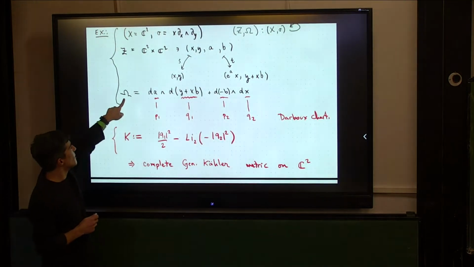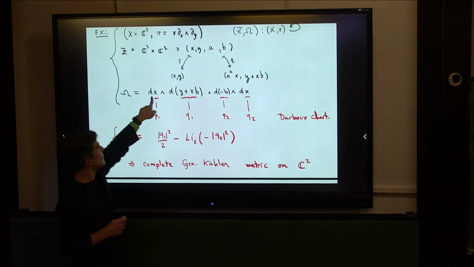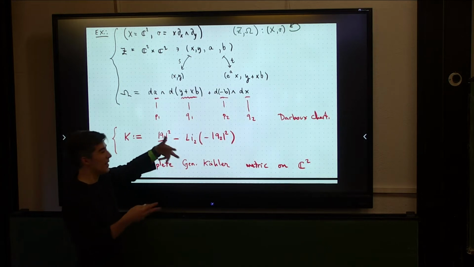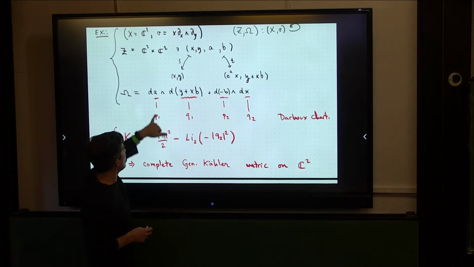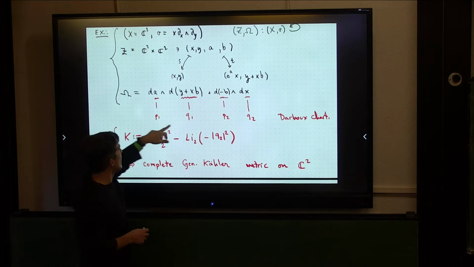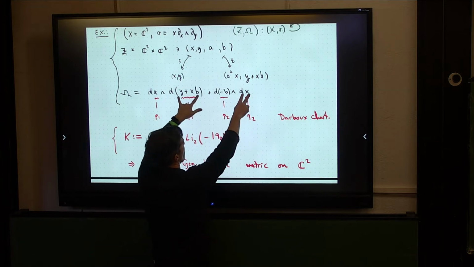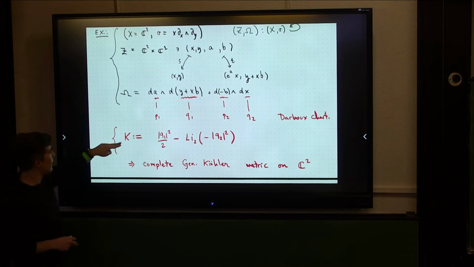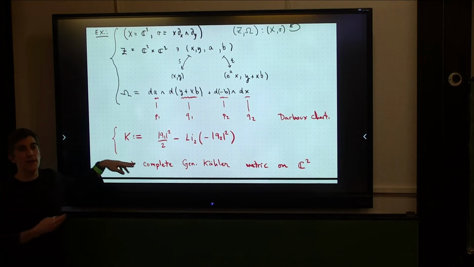And the holomorphic symplectic form on this space is given like this, which I wrote in a Darboux form already. So these are the P's, A and B play the role of momenta, and then these combinations play the role of the positions. And then you can pick any smooth function, but I'm giving a specific example which has nice properties.